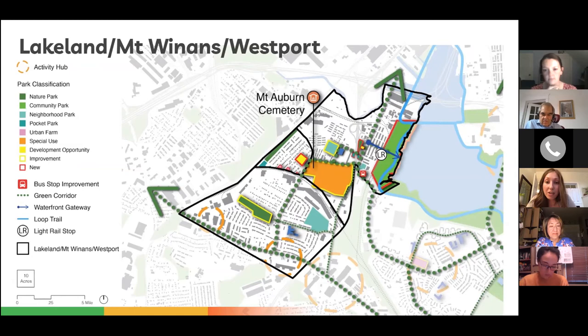All of these interventions are discussed in detail in our report, but due to time constraints, we will not be going through all of them tonight. We selected a few interventions from each area to share, and I'm now going to hand it over to Chris to go through those. Okay, thank you, Shane.